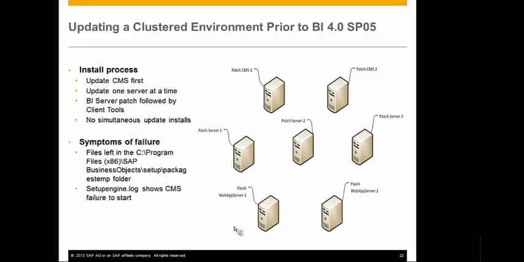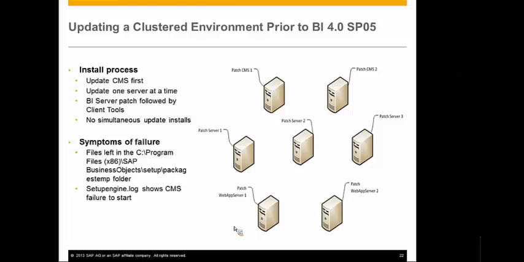So some symptoms of failures that you would see if you were to run these patches all in parallel in an environment like this is that you would see error messages when you try to access the environment. So if you were to access the CMC and look at some of the server settings or some of the configuration there, you'll start to get error messages there.